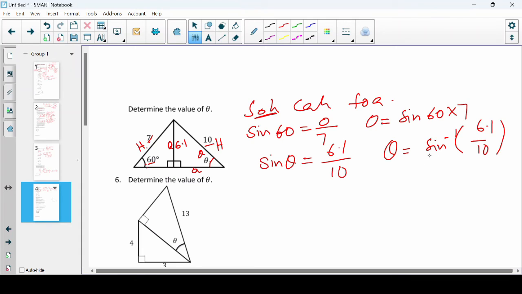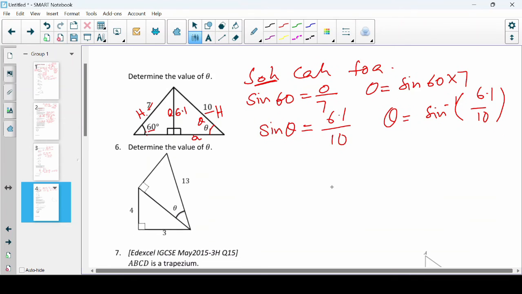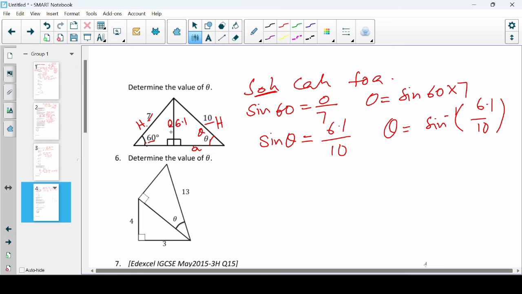So in such types of questions, you should always look for clues: if there is a missing side, how can you find the missing side with the help of the available information. So here again, you see the angle theta we need to find. One side is given, but out of these two sides, we need at least one of the sides. So these two sides have been given, so with the help of these two sides, we can find this one, right? So using the Pythagorean theorem, c squared is equal to a squared plus b squared. If this is a and this is b, we can find this C.